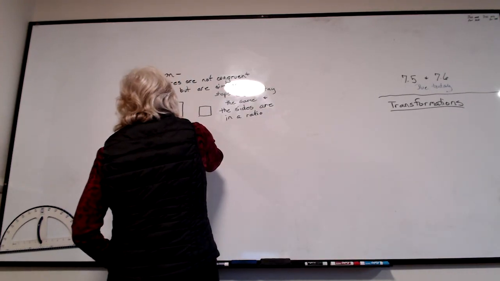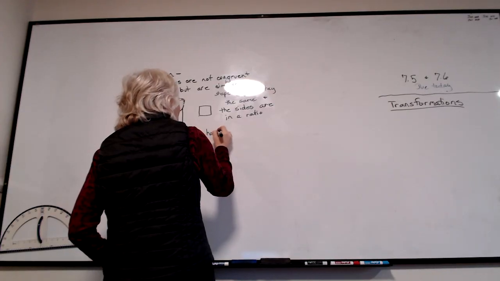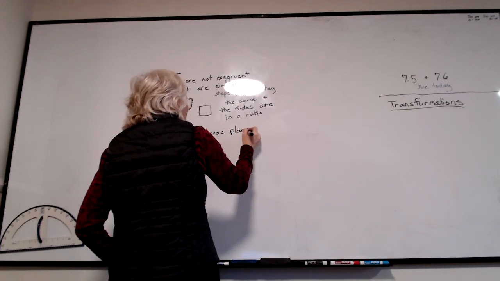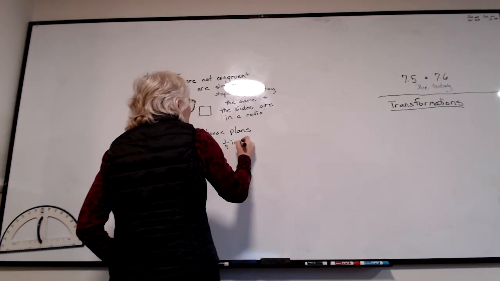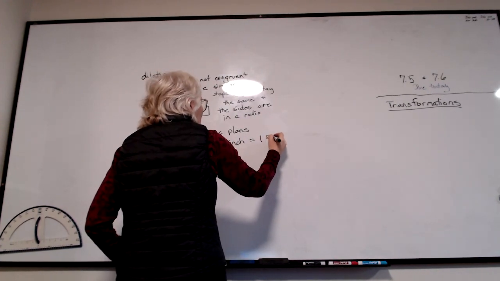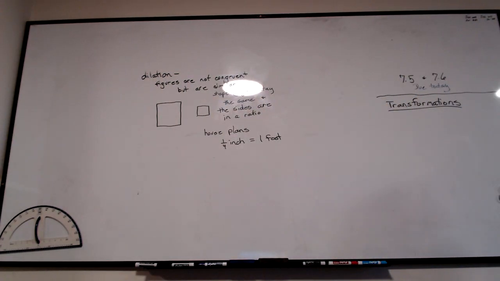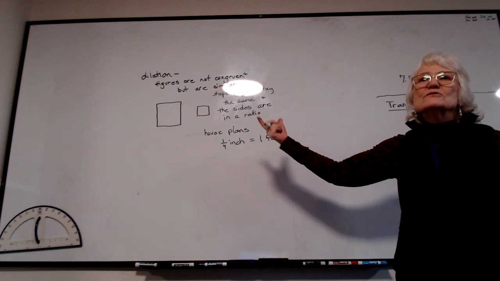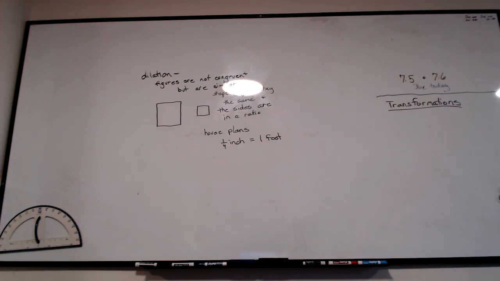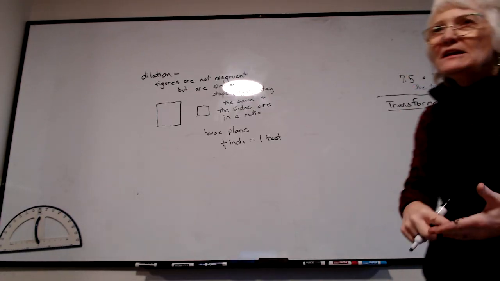So when we draw like house plans or any kind of plans usually, we do 1/4 inch is equal to 1 foot. So for everything, it's in that ratio. The ratio is 1/4 inch on the paper actually is 1 foot of true drawing. So that makes it go way smaller because 1/4 inch is not close to a foot. Okay, 1/4 inch is this little big, and a foot's this big, so you're making it very much smaller. Dilation's going to be either making it bigger or making it smaller.